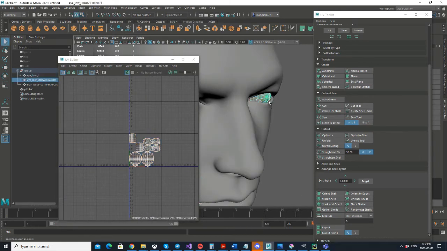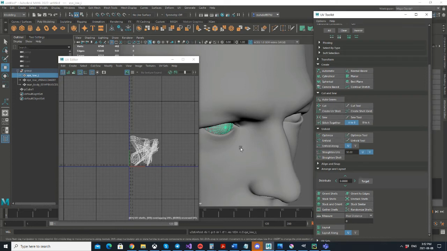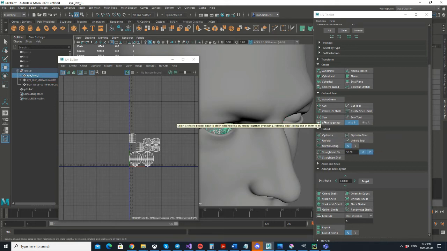Yeah, and then select both of them, and then go with Sue to connect the faces, and then I think it's better to do it one by one. Okay, let me see. Again Sue and then unfold.